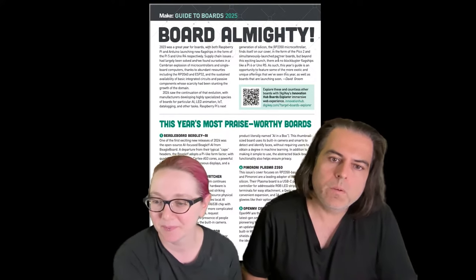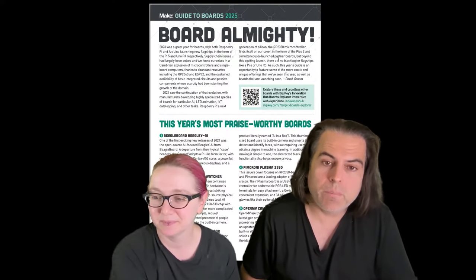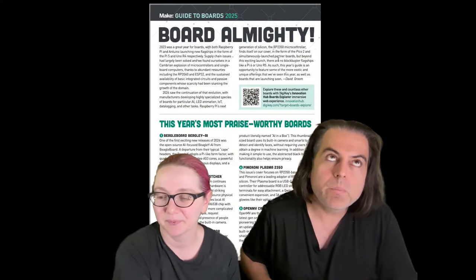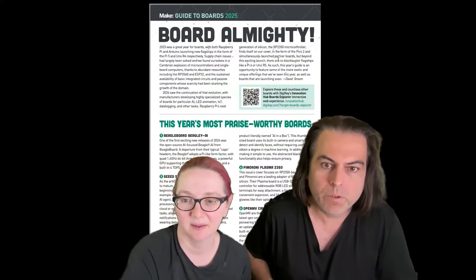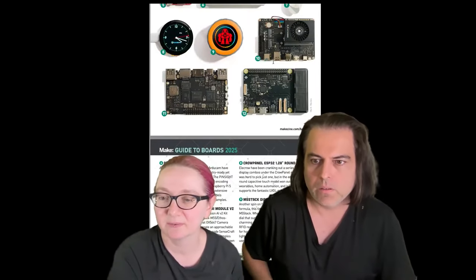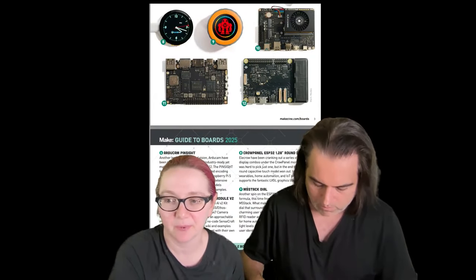One of the things people always say is, hey, why don't you do a giant comparison chart? We're like, no, Make does it every year. They're going to put in more stuff than we would, because obviously we would put all ours in. Doesn't make sense to have every single Adafruit board in here. I like the round boards. We also stock some of these.